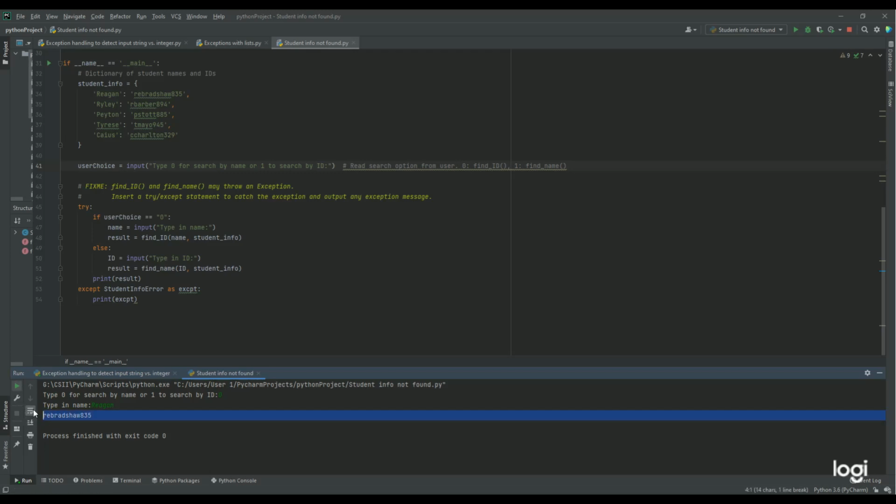I'll go ahead and run one where our name or the ID is not in our dictionary, so you guys can see the exception. So I'll do the same. We want to type in a name as Tyler. Since Tyler's not in our dictionary, it should pop out our exception, which it did. Student ID not found for Tyler.